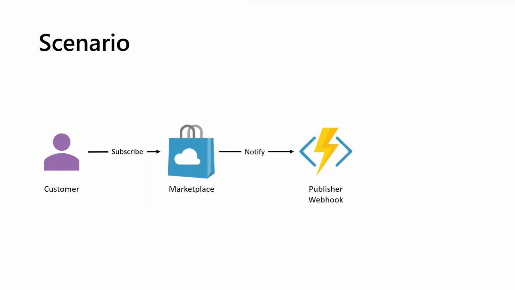So the scenario is I've actually built a small solution that looks like this. The customer subscribes to the marketplace, as we mentioned earlier. That subscription deployment will send notifications to a publisher webhook. Now, I've indicated here this is an Azure function that I've created. Could be any sort of HTTP endpoint technology, though. Now, my endpoint happens to write to a Cosmos database. So I write the JSON from the payload directly into Cosmos, and we'll be able to inspect it to see what that payload looks like.